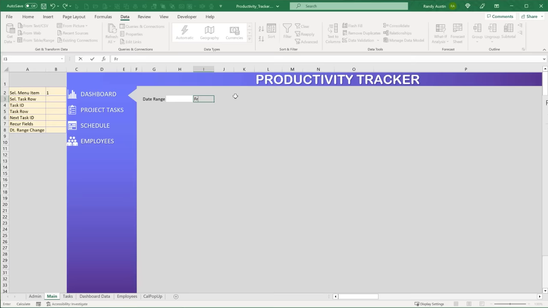Also, next up in column I and J, I want the from date. What is the from date? And then also I want the to date. And then something that we'll probably use at some point, although in this training I'm not sure, is the employee. Although I don't think we're going to be using it, I'm going to put a spacer there because I want to be able to select specific data for a single employee or all employees. So we're going to have that here.